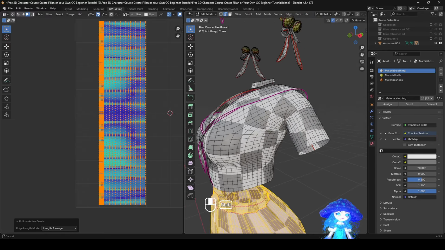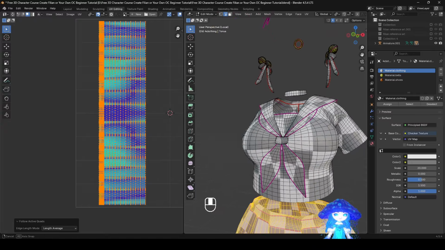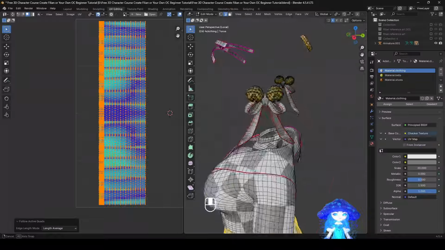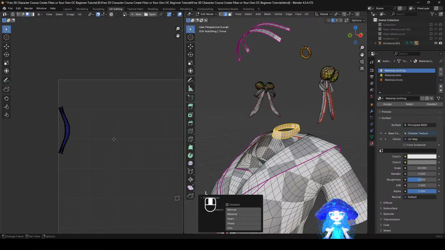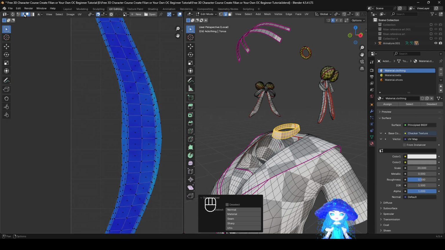You can continue other pieces of clothing. If it's more complicated, like the shirt, for example, you have armholes. It's just gonna make a big problem. And we see L right here. You see how this one's wacky? It's up to you if you want to change it. But for example, I'll show you how to change it right now because why not?